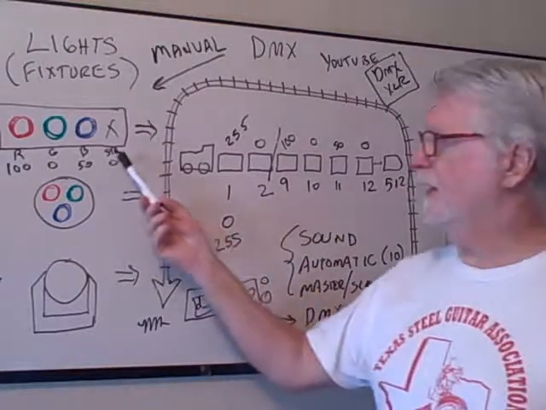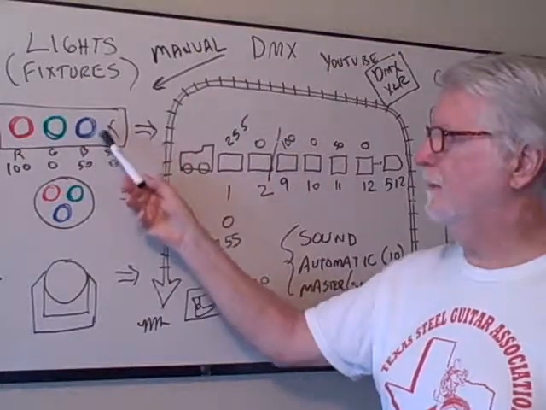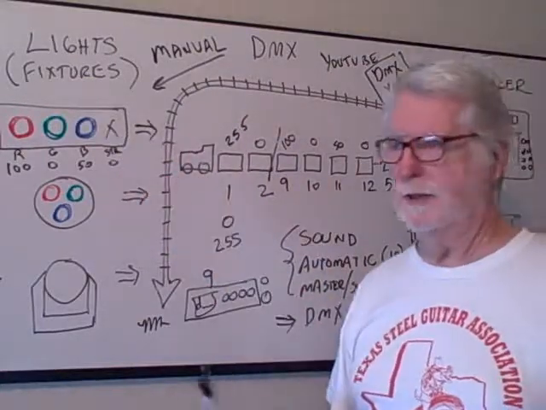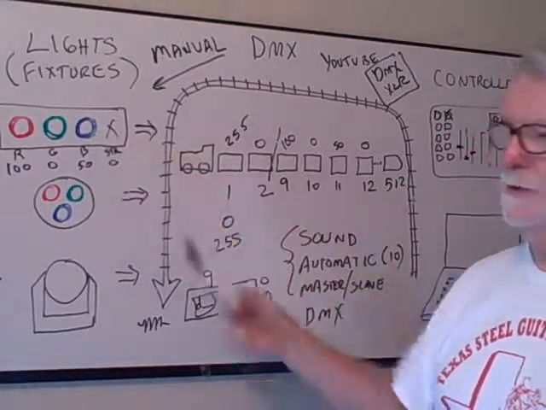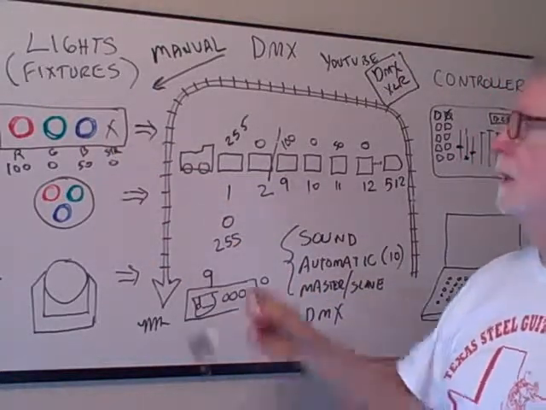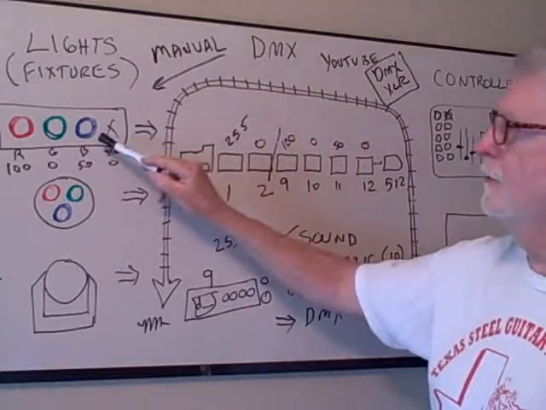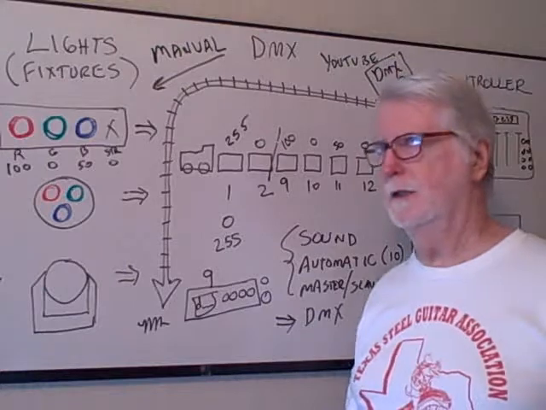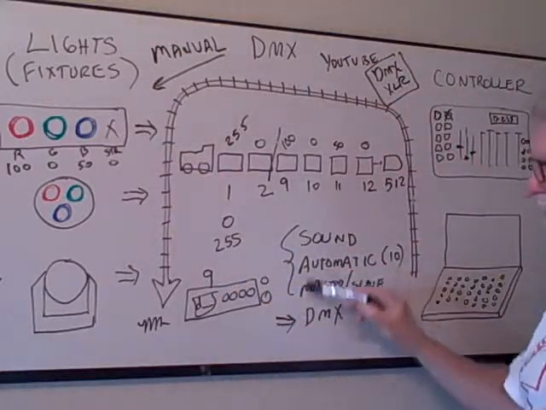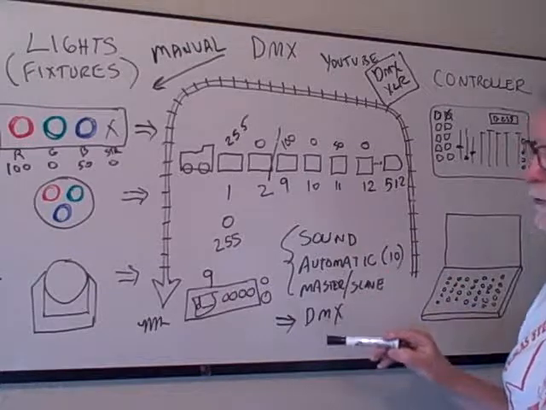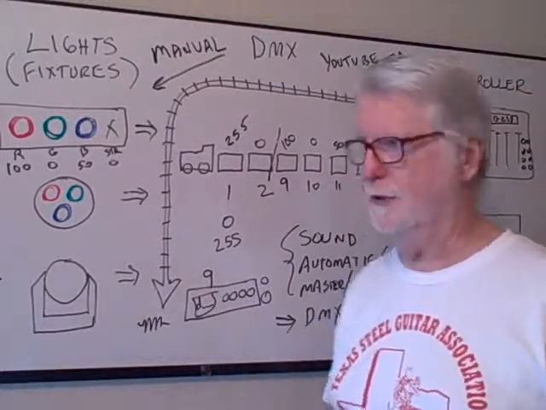The lights, I can't stress enough how important it is to have the manual and spend some time with it. Just for an experiment, go online and type in DMX wash light manual, and you'll get something or other. You'll get a Chauvet or whatever. Just download the manual. It's probably going to be 15 pages, and take a look. Keeping in mind what we talked about, you will see these terms somewhere in the manual, and you'd think it should be pretty simple, but it's going to be more confusing than you think it is. That'd be a good experiment.